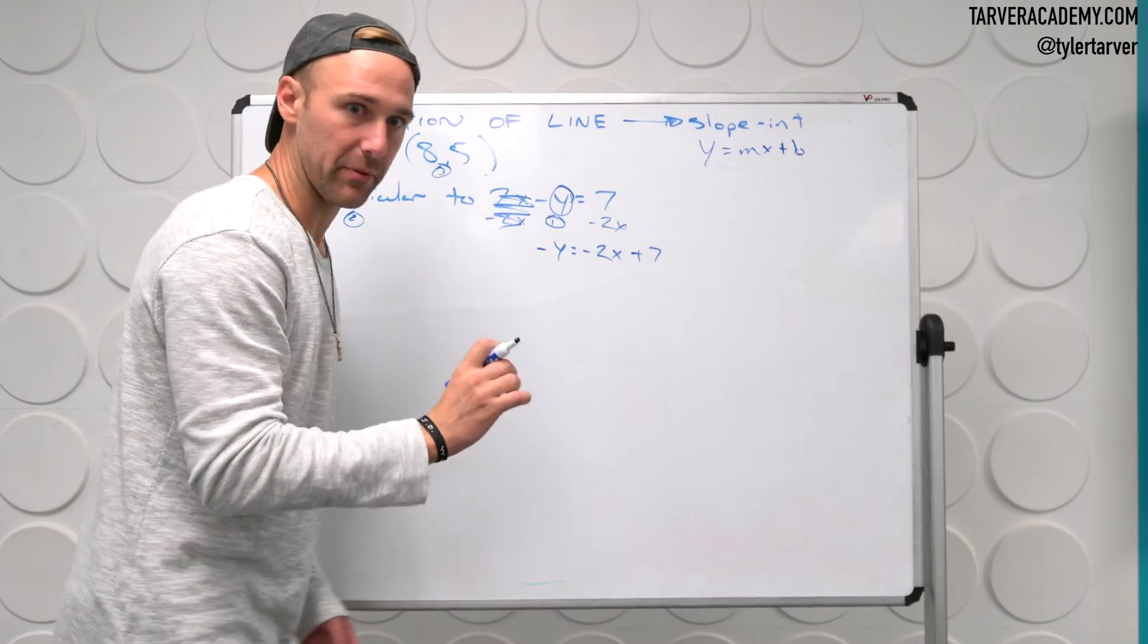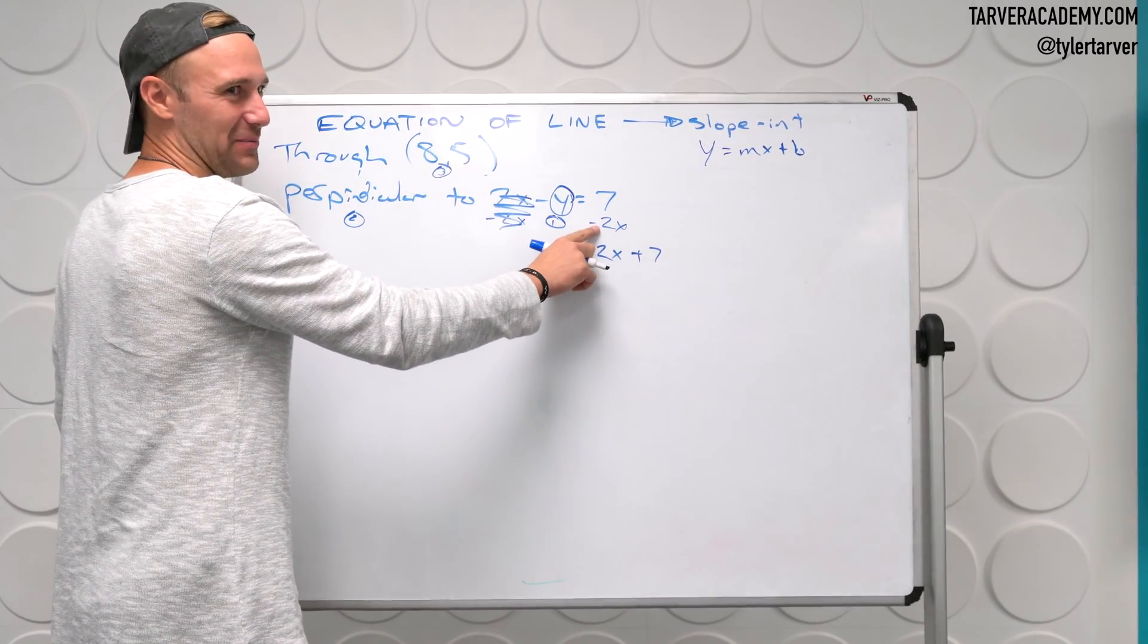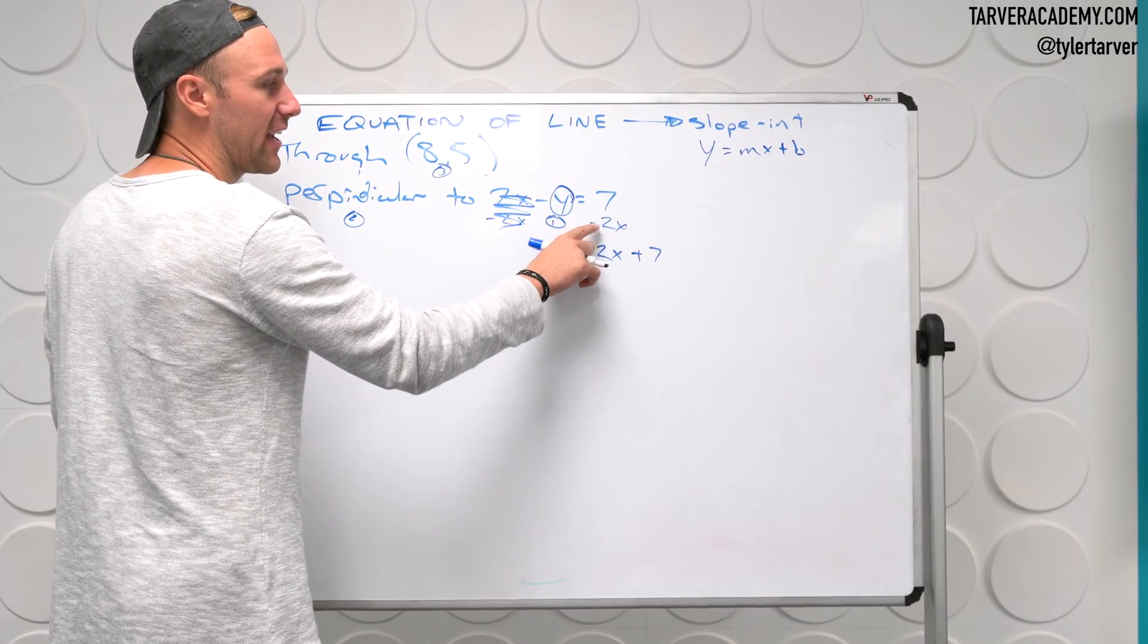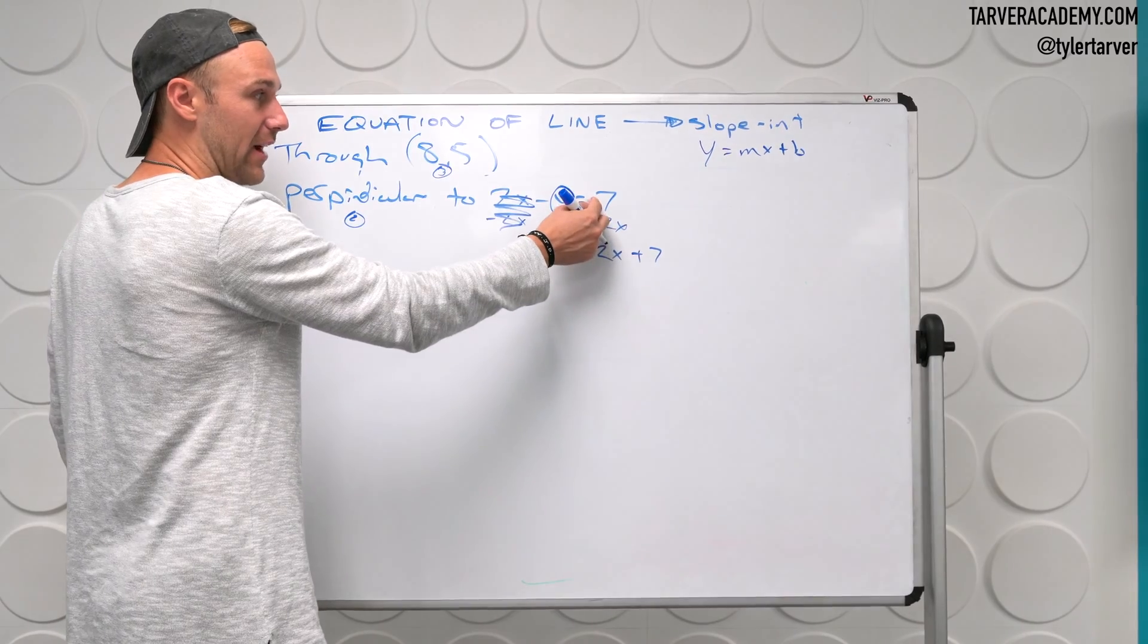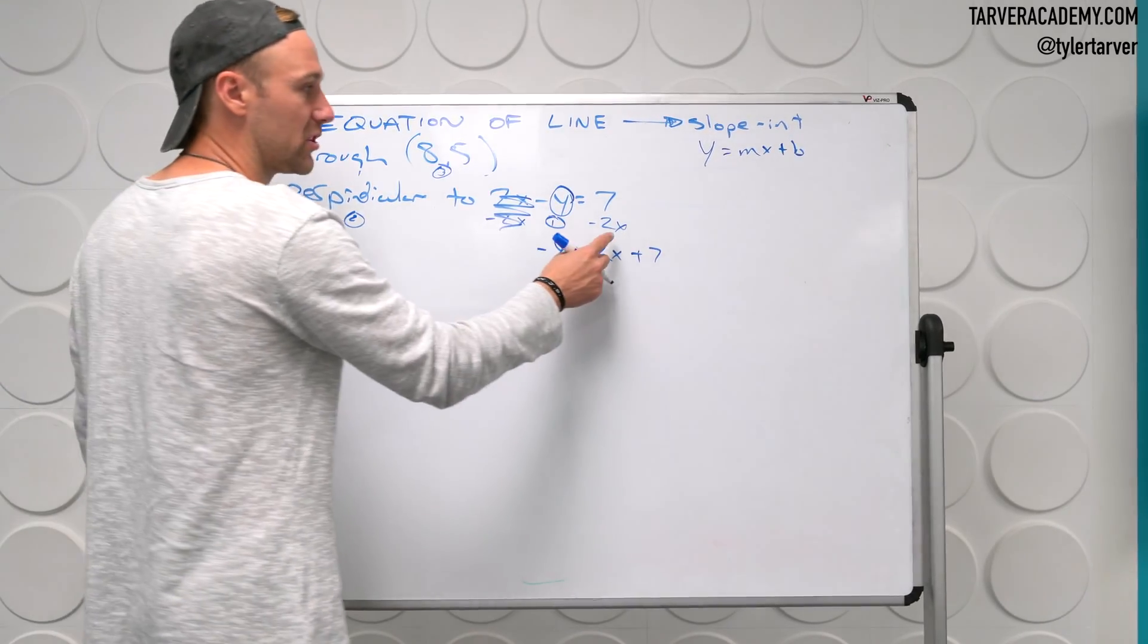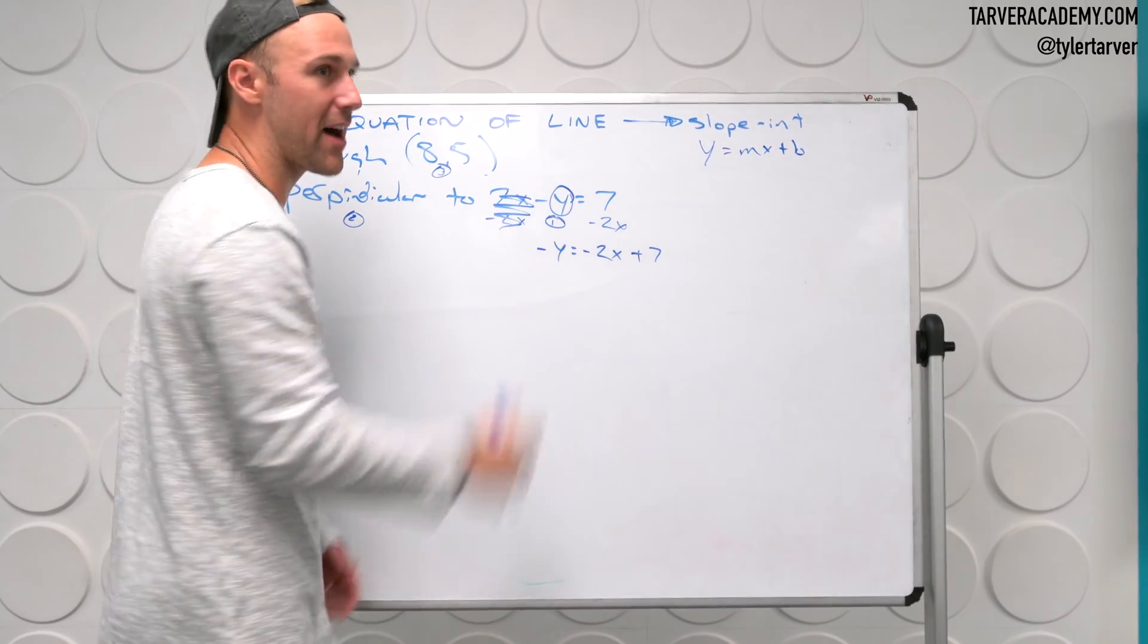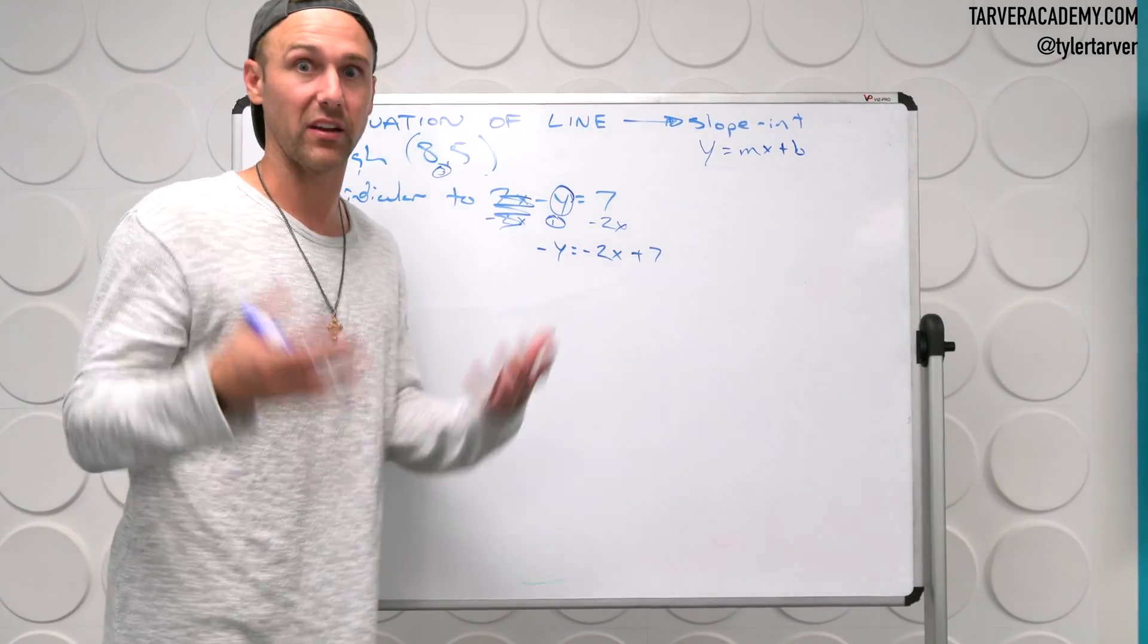Now, here's where people mess up when they do this, okay? That negative, I know you were going to answer, but you're doing really well. You're three for three. Whenever you put that negative with that, that negative is attached to that 2X, so whenever we slide that little guy right there, we want to keep the negative with it, and that's a positive 7, so it's plus 7. A lot of people will just put the 2X there, and then they might put the minus from the 7, or just drop the minus because they don't like it. You can't do that math. Math is like, we don't care about your opinion. Do it right, okay?